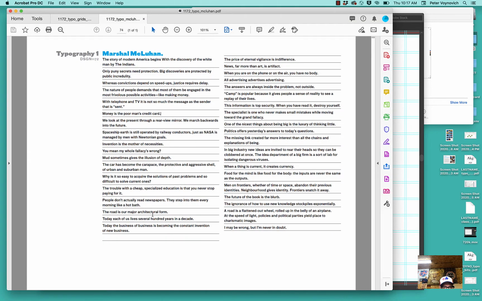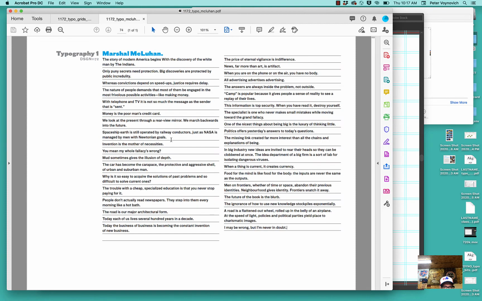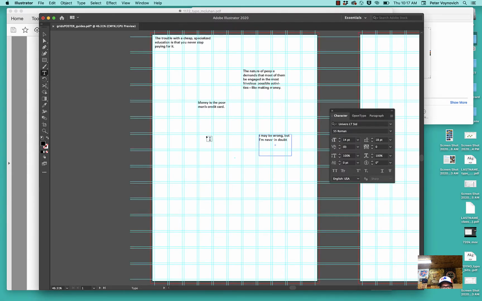Couple more here. Copy. Make another box maybe here. Get another fairly long one. Oops, it's too much. There we go. Copy, Command C. Command V for paste.